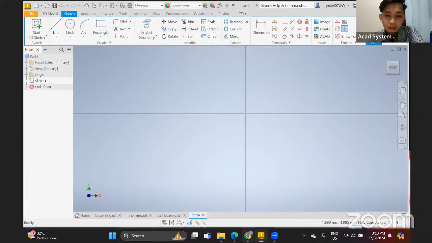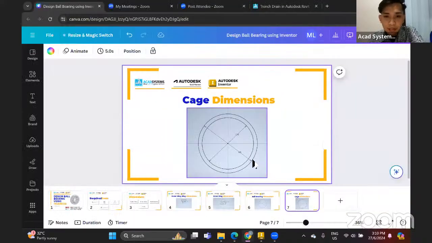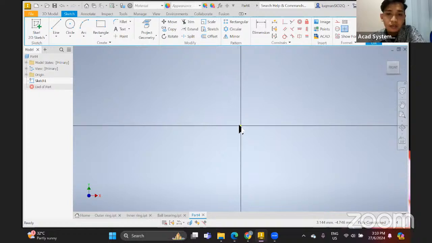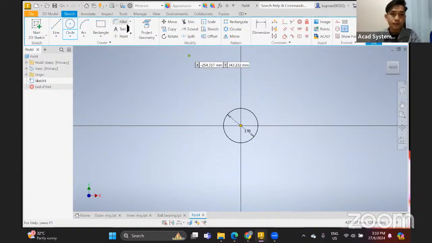So the dimensions, I'm going to refer to this section where the inner part is 170 and the outer part is 195.